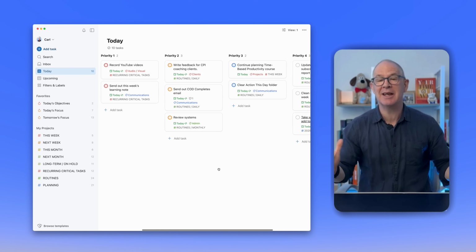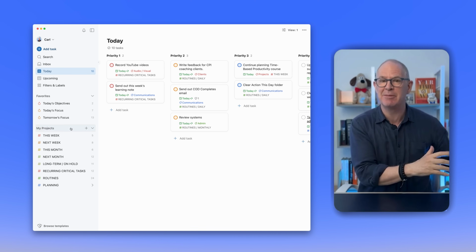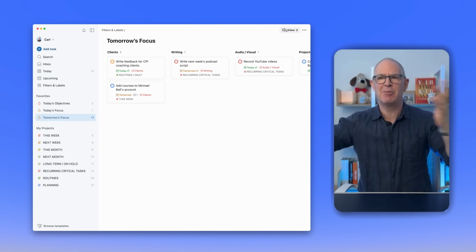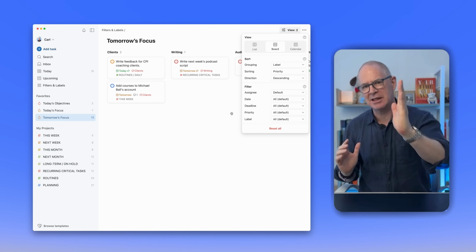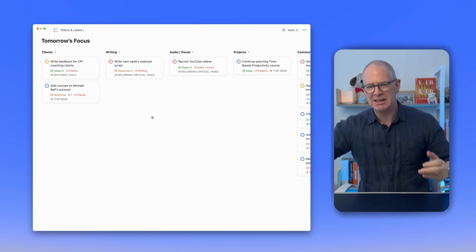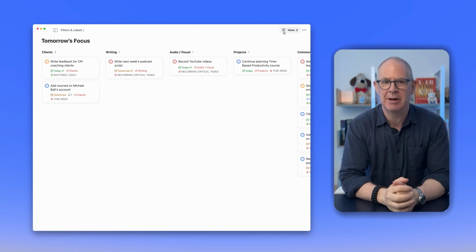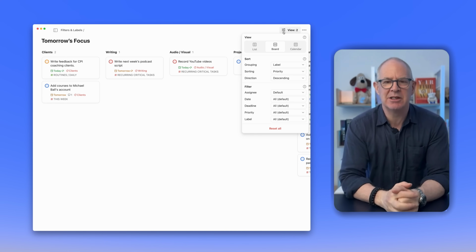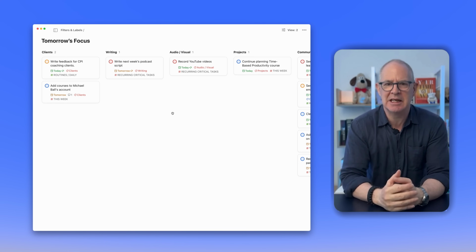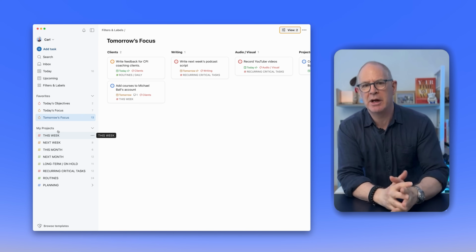Hence the reason why planning is so important. What you do is you plan the day before. When you come through the next day, you open up your board and you start at the left and work across to the right. That would be the best way to do it. Now you can also do this in your today view. You can do this in your project lists, whatever way you want to do it.